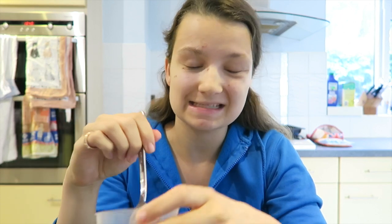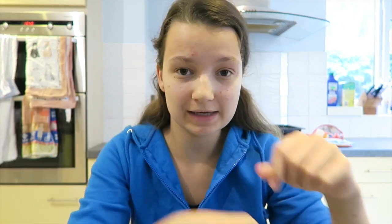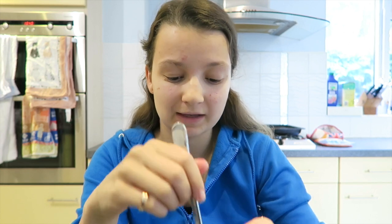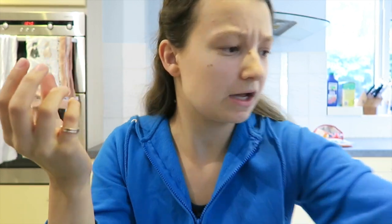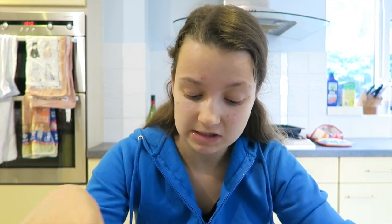One thing I want to say is if you want to make this even more realistic — and it would only really work if you're going to use the menstrual cup — you can add some egg white into here. Just crack an egg open over a bowl, toss it back and forth between the shells holding onto the yolk, then pour some of the egg white in, and you will get that kind of clear, cloudy consistency. When I'm on a heavier day, there will be quite a good amount of clear liquid in there — it's just a mixture of cervical mucus and the lining of the uterus, which makes a kind of clotty egg white consistency. I did do it yesterday and it looked very good. Unfortunately I can't show you today because I used our last egg. But that would just be my tip if you want to make it look even more realistic. However, if you're vegan, you can always leave that step out.